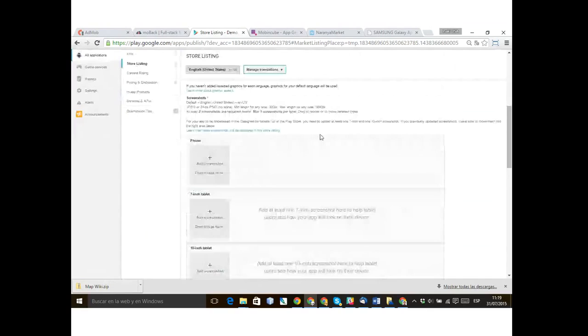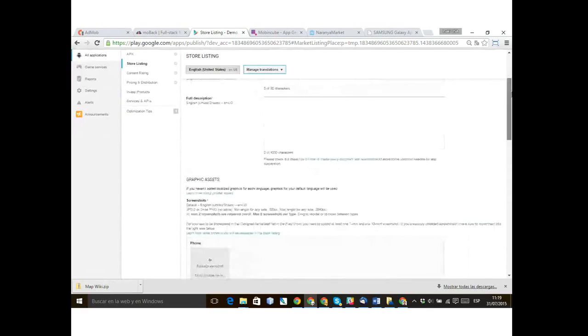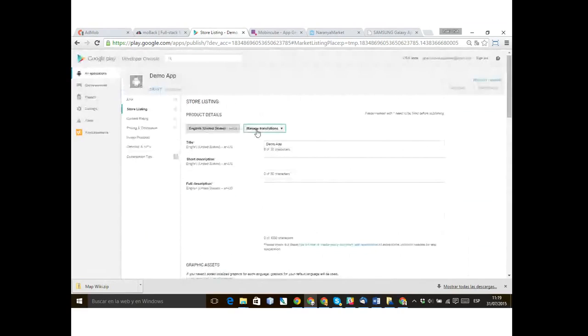And here you can start adding content for your app: all the marketing material like title, descriptions, and all the assets like screenshots, icon, and everything. First, by default you only have one language, the one you entered before. But you can add more languages.